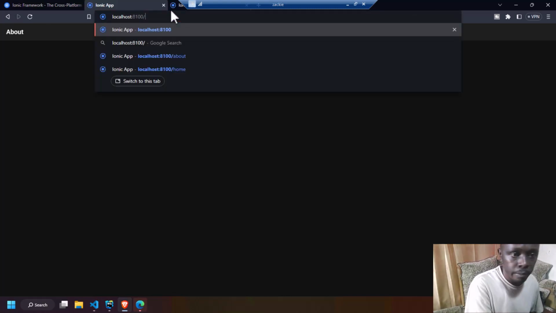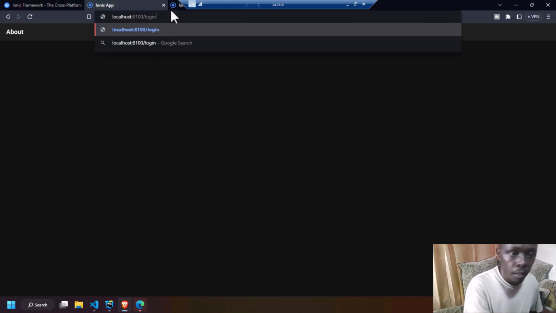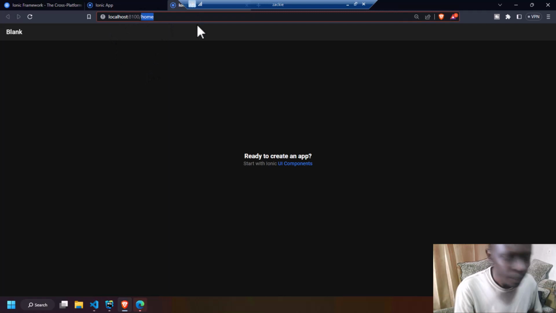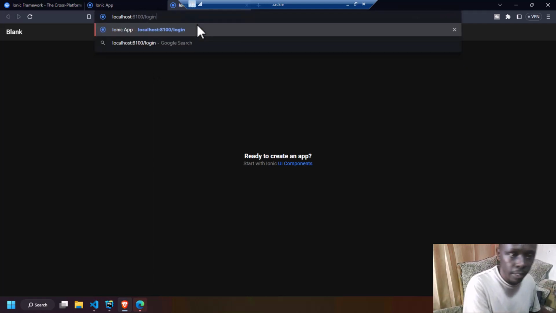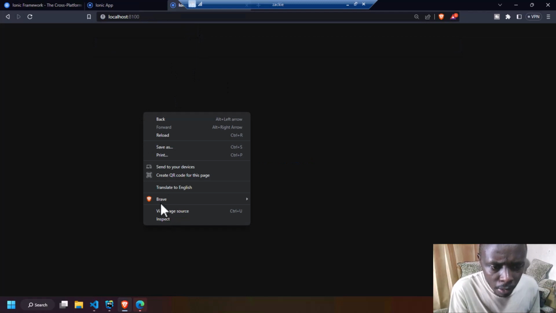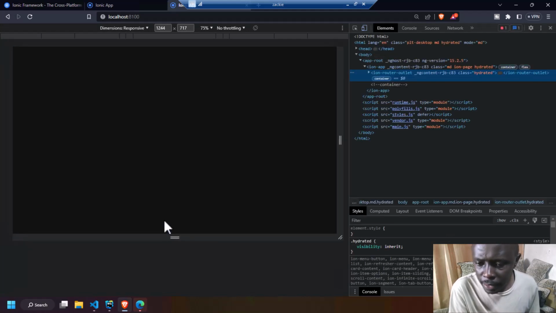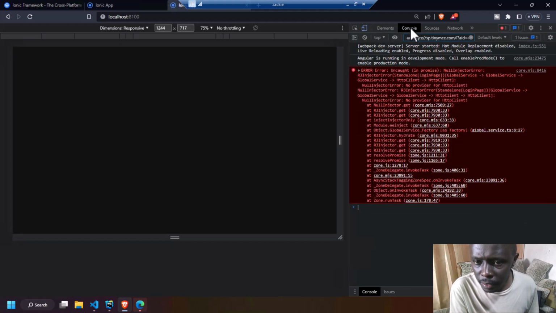When I type here login page, we have that login page, but it does not have anything. Okay, just type it again, login page. Okay, it's not visible. Let me just inspect. You can look at it. Maybe it has an error somewhere, something that has not been okay.